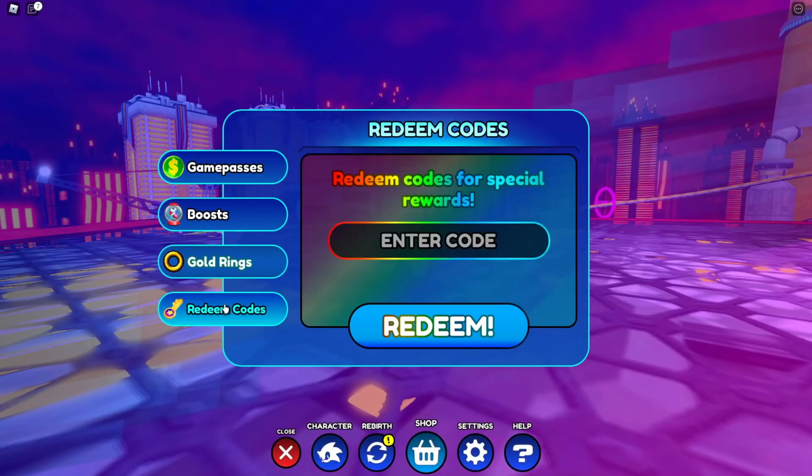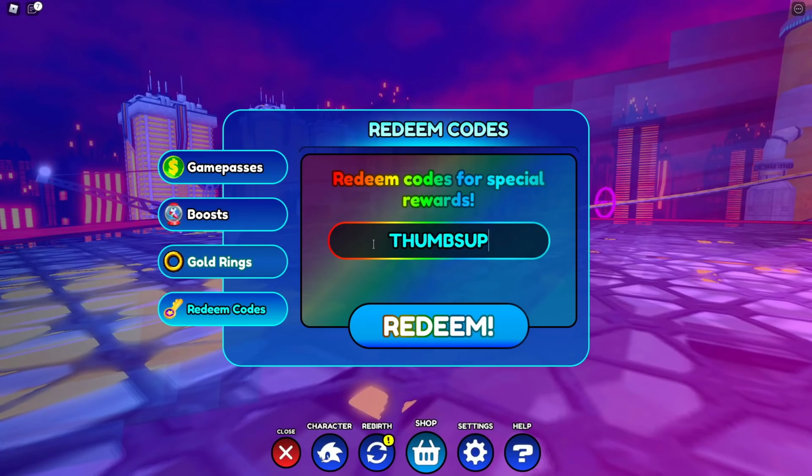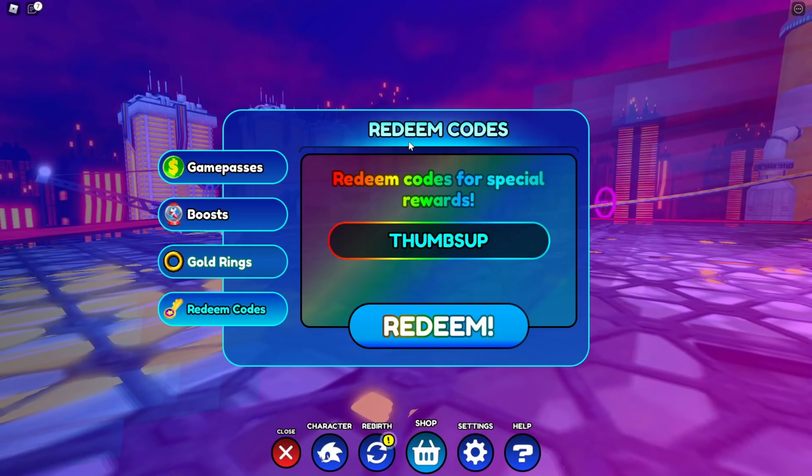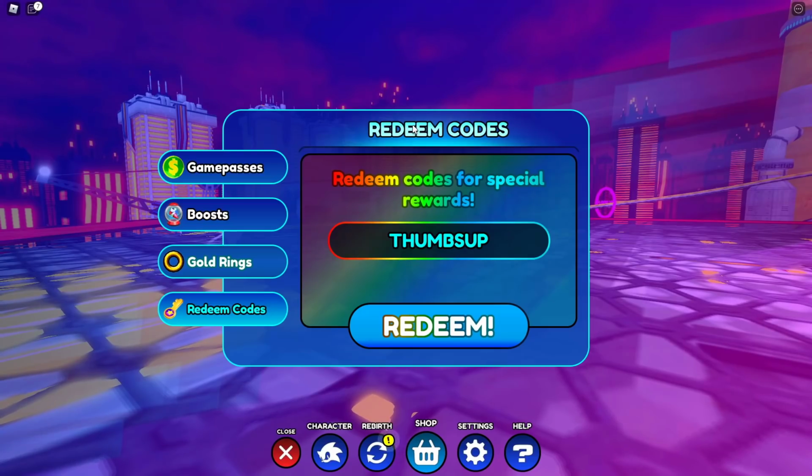So the code is none other than thumbs up, which is interesting for a code. Basically you need to thumbs up the game. That's what they're trying to say. It's saying that if you want a new update, you gotta thumbs up the game. So if you haven't already, guys, make sure you thumbs up the game, because this game will not update unless we thumbs up. So this is a secret code to get a secret Chao in the game. So let's do that. Redeem success.